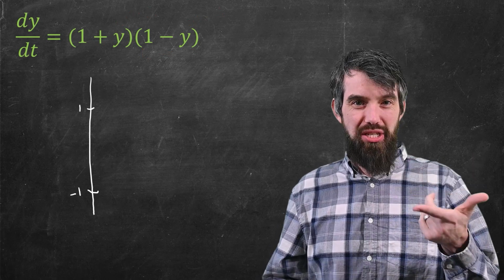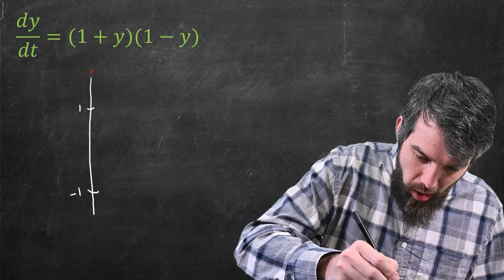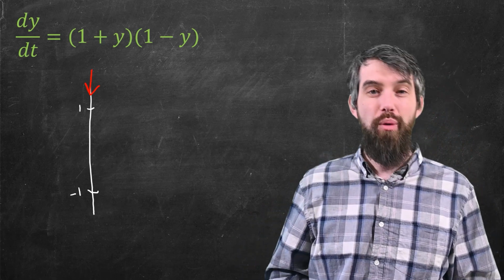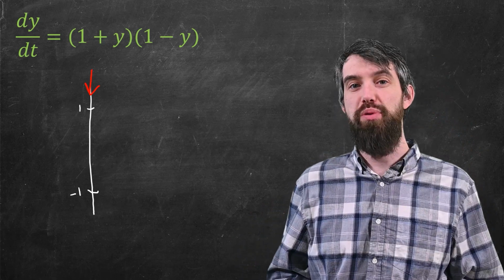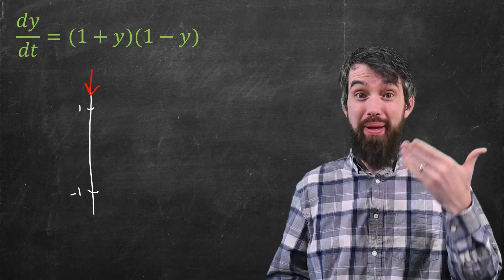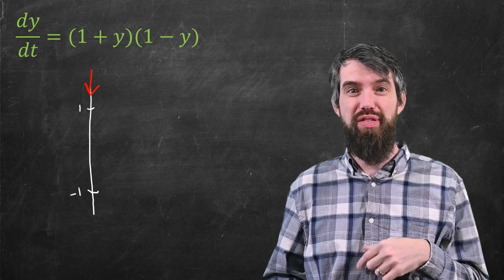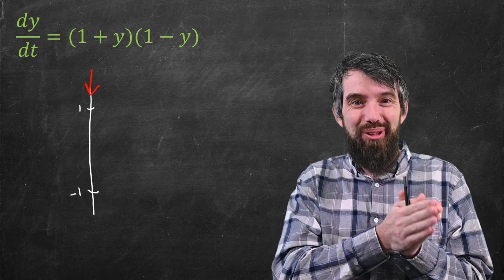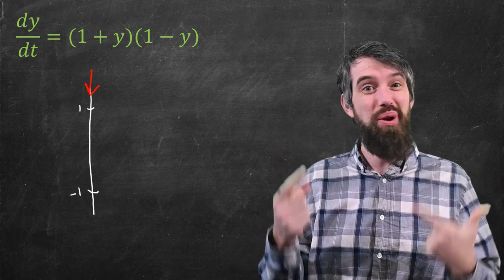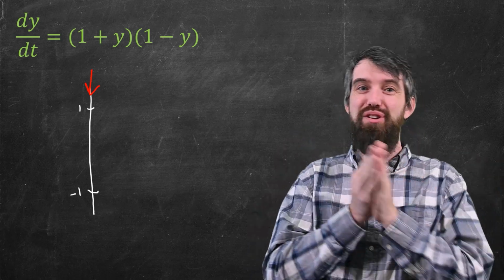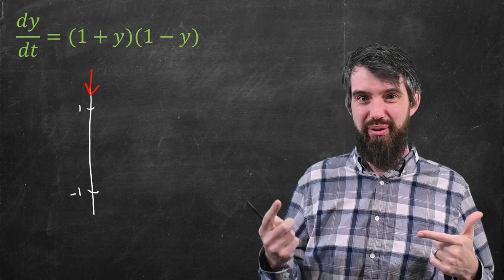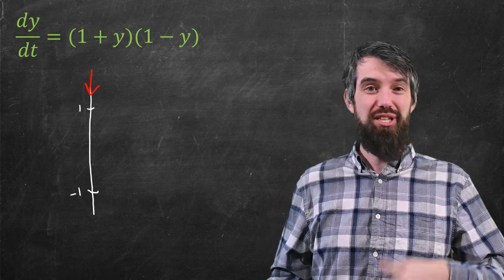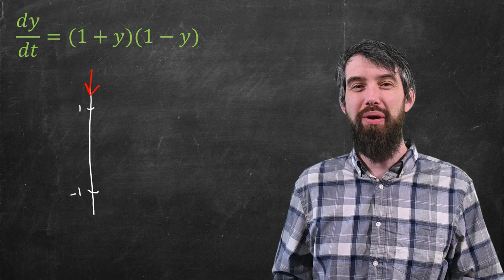The way I'm going to illustrate this is to draw a downward arrow when I'm above that first equilibrium point. This indicates that my slope is negative, that it's going to be going down, that the values of y will be dropping. This is very reminiscent of what we did back in Calculus 1 when we were studying the critical points of a function, and we'd look to the left and the right and see whether the derivative was positive or negative. It's basically the same idea. It's just that we have this larger context of differential equations.